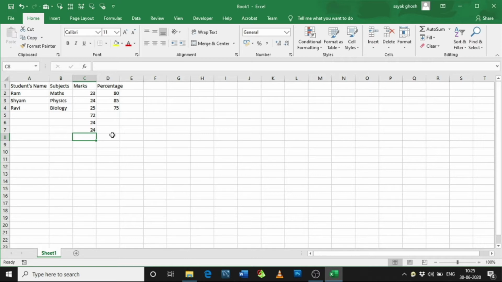Now I have shown you how to create the table and the basic functions of sum, sumif and sumifs. The difference between sumif and sumifs is that the sum range comes at the very beginning in sumifs, whereas in sumif, the sum range comes at the end. The syntax is almost the same, but there is a difference in the position of the sum range. Always remember the syntax. It is very helpful to execute the functions or the formulas.